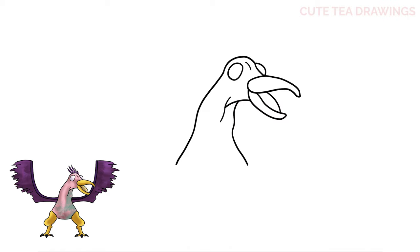Lastly, for the head, let's hop up to the top and add the hair. Let's start in the center and let's draw a wavy line up. And then follow that same curve down. Now let's draw two more on the left side in the same way. And then two on the right, but we're gonna make them smaller as we go down. And that's it for the head.